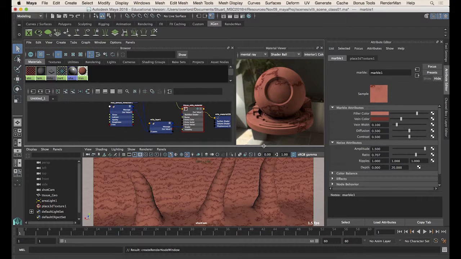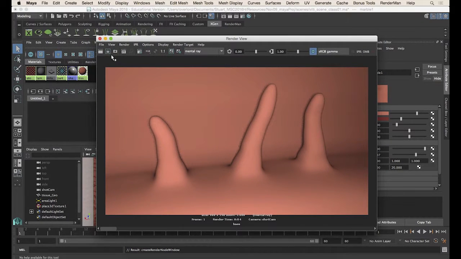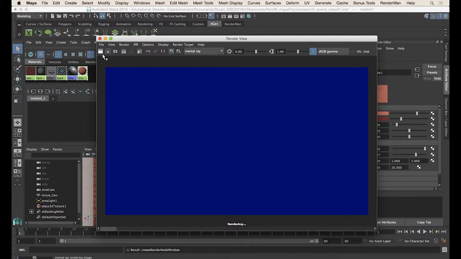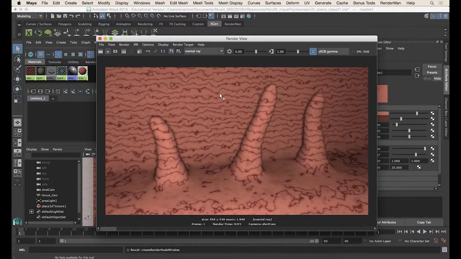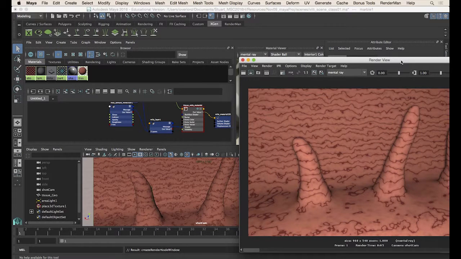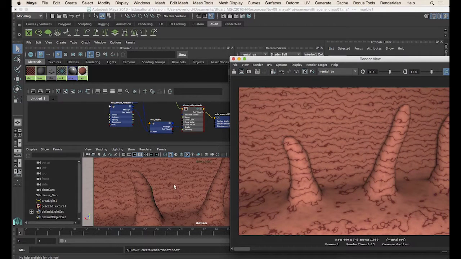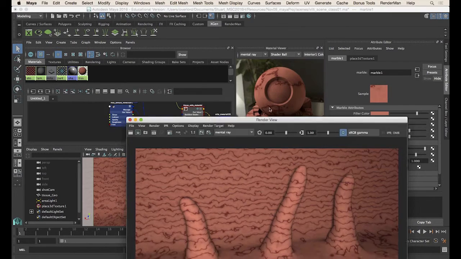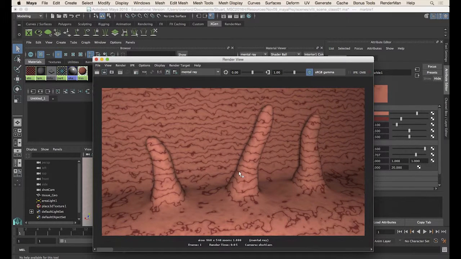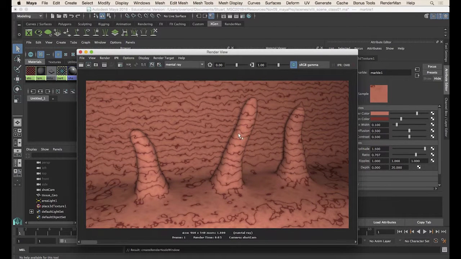It's important to note that the shader ball will give you a sense of the texture here, and the object in the viewport will also give you a sense of the texture here, but neither of them are going to give you a completely accurate view. It's important to do test renders to actually see how it's being applied to the object. So you can see that the render view is a little bit different from the viewport, and it's different from the shader ball. So thinking about the scale and how the material looks, you want to make sure that you're rendering things out.